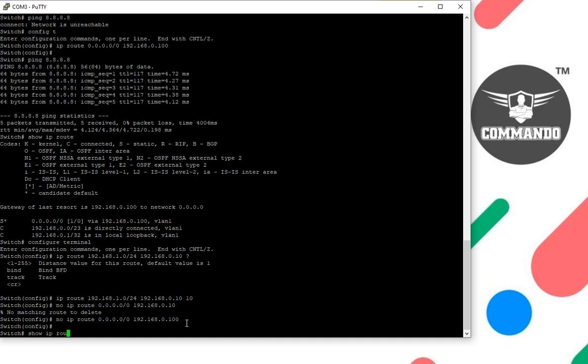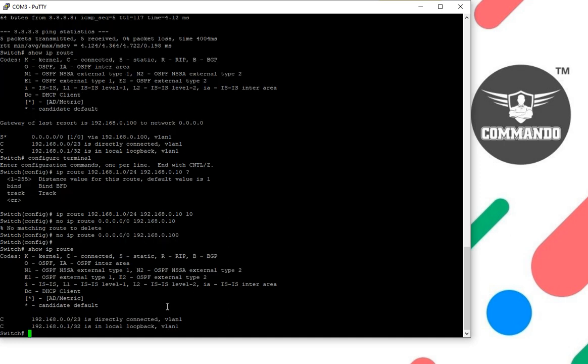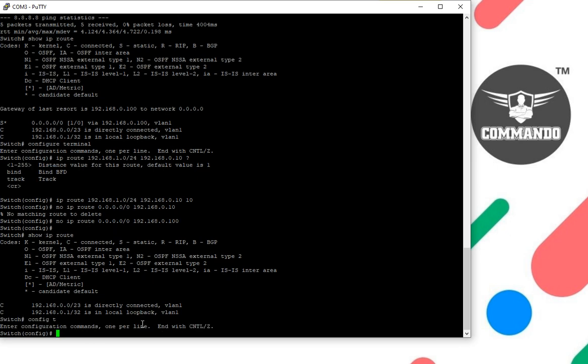This is the routing table. Now only connected routes are shown. So I will add one route: configure terminal, ip route 192.168.1.0/24 192.168.0.100.